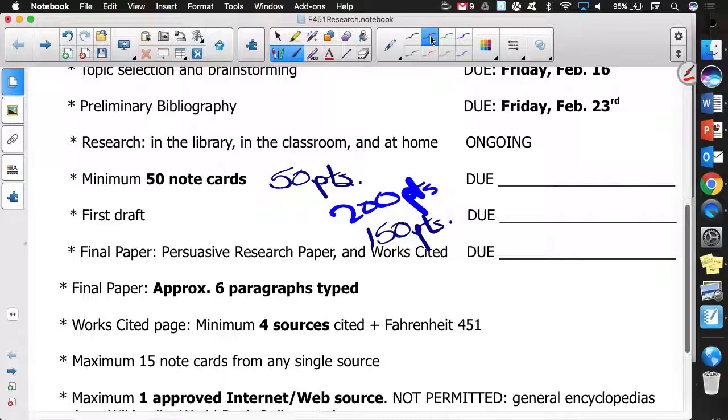There are going to be some smaller things along the way. Preliminary bibliography that you're going to give to me is going to be worth 10. We'll do some points for your drafts with your paragraph, as we do. Your draft of your essay is going to probably end up being in that 30-point range, so to speak. And there could be some other things that are going to happen along the way. So when it's all said and done, not that it's a 300-point single assignment that you're going to be turning in, but we're probably going to be looking in the ballpark of about 250 to 300 points along the process. So it's not one large, big grade that's going to go in.